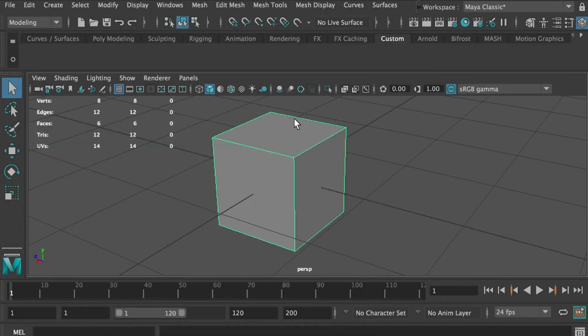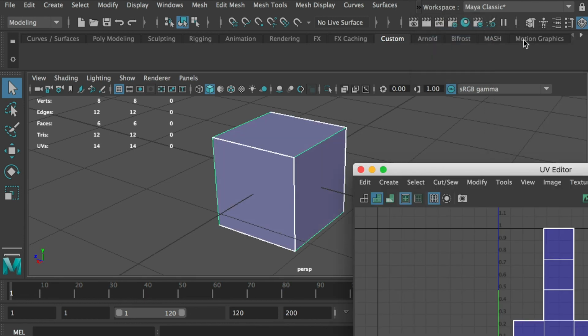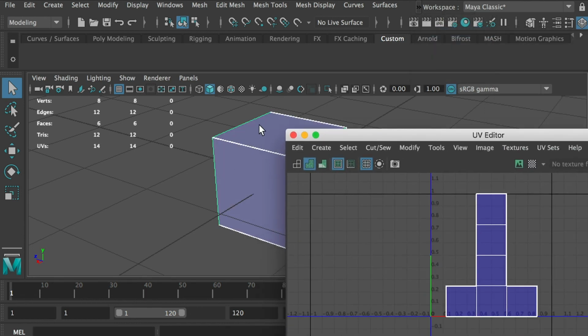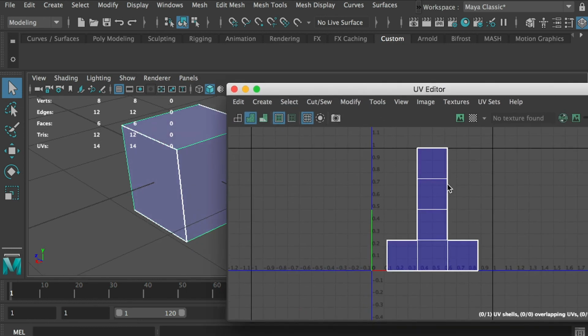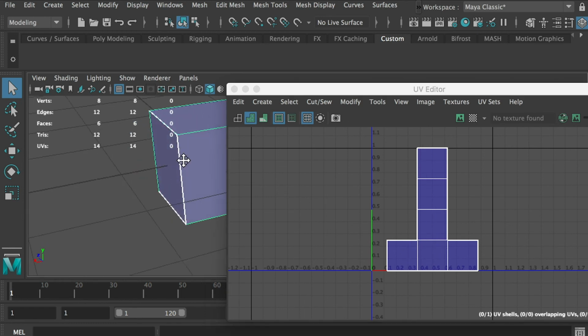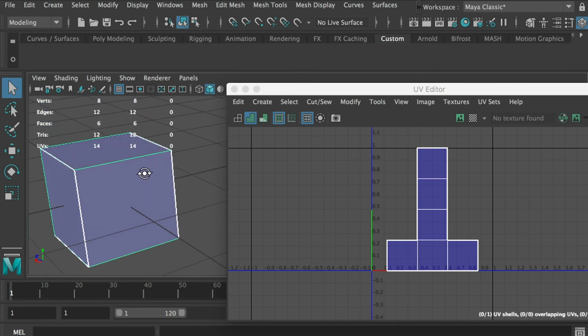Okay, so let me show you how you can do that. So here I created a polygon cube, right, a 3D cube. To get to the UV, you'll go to UV and UV Editor. Since this is a default polygon cube that Maya has, the UV should be good to go for texture mapping. As you can see, all of these faces are square, right? Their scale relationship is the same as a real object. So it is good to go.